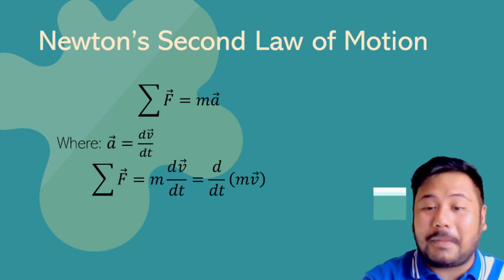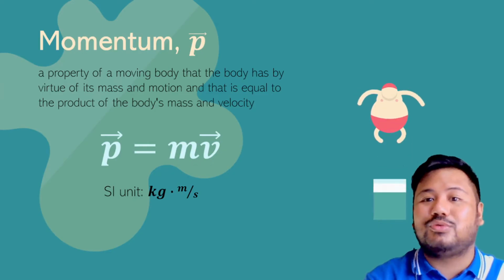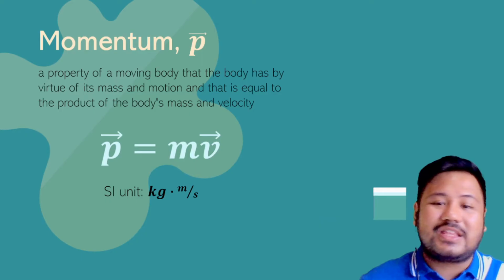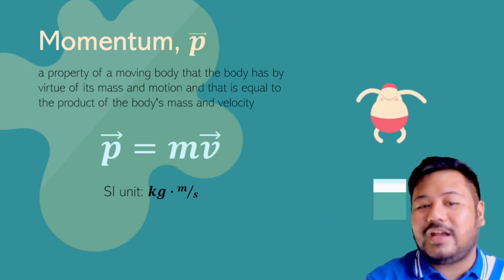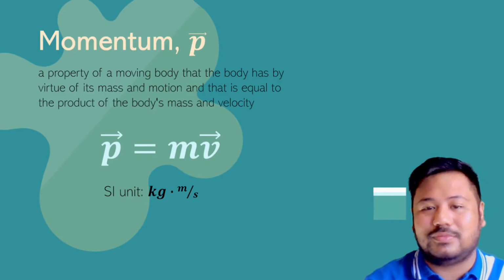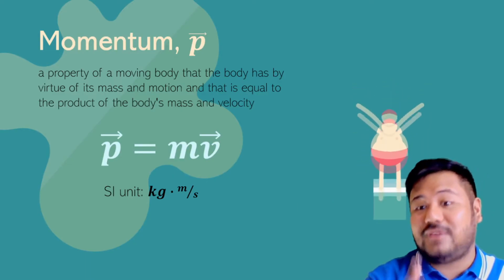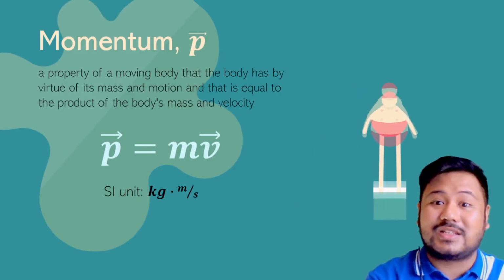Using the notation p, small letter p, for momentum, we now have p equal to mass times velocity. This expression tells us that the greater the mass and speed v of a particle, the greater is its magnitude of momentum. Take note, I'm talking about magnitude. Momentum, as the notation shows, is a vector quantity, of which it will follow the direction of the particle's velocity.